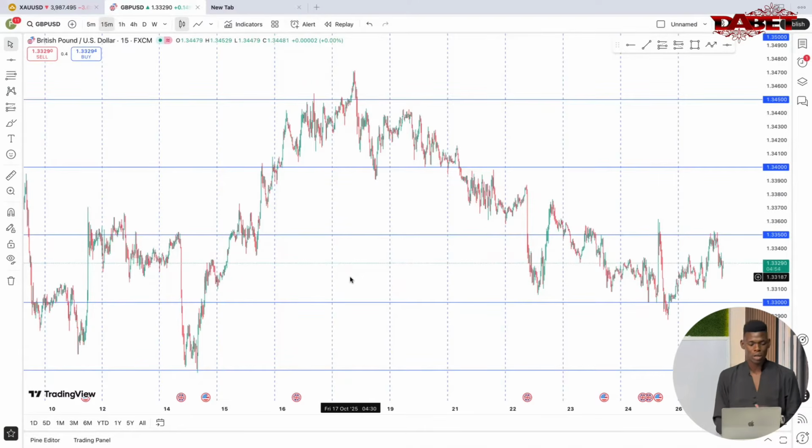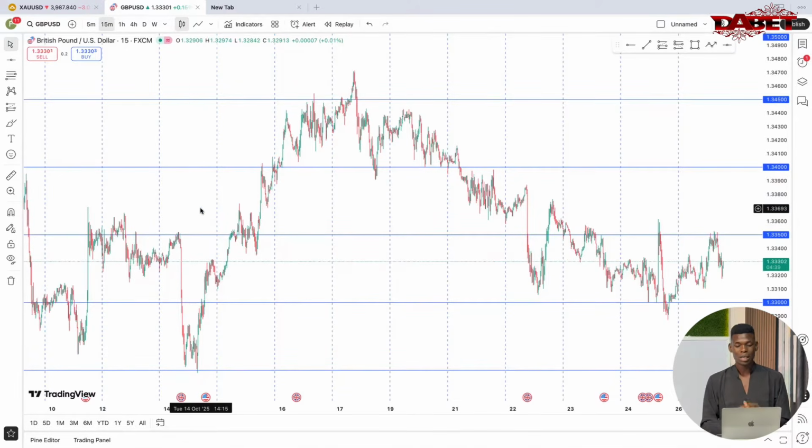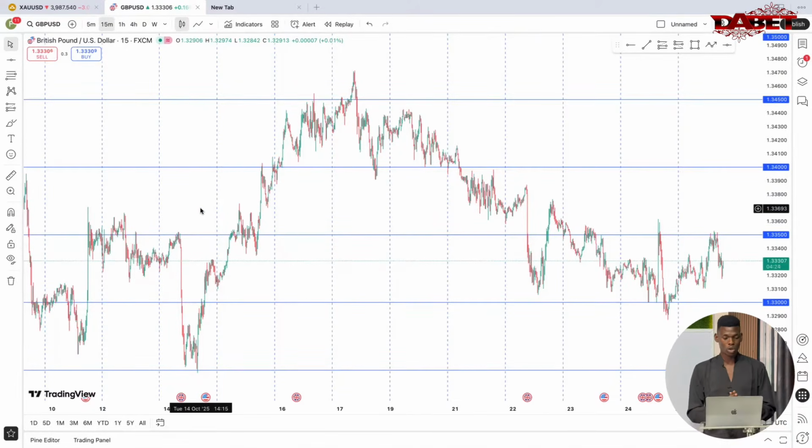Now let's get into the screen ASAP. All right, currently you can see my screen now. This is the GBP/USD chart. I prefer to use this one. By the time you master it, then you can apply it to your gold trade and every other trade. I know most of us love volatile pairs, right? So now I have psychological levels plotted here already on my chart, right? So I'll just be plotting trend lines. I don't want this video to be long, so I'm going to be making the whole thing short, right?